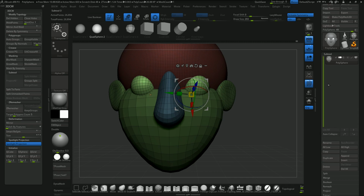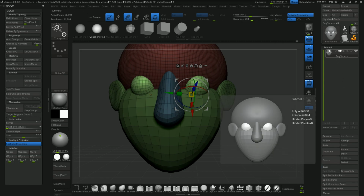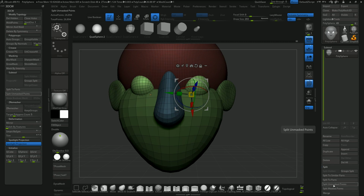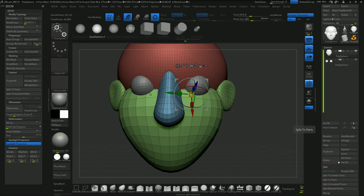I can come down in the subtool menu to split and click on split unmasked points, which will remove anything that's unmasked away from those. Or I could click on split masked points, which will literally do the opposite. It'll move anything that's masked away from the unmasked bit. They both have the exact same effect. It's just going to make which one's on top different. So you can see that's made the spheres, because they were masked, it's moved those apart.